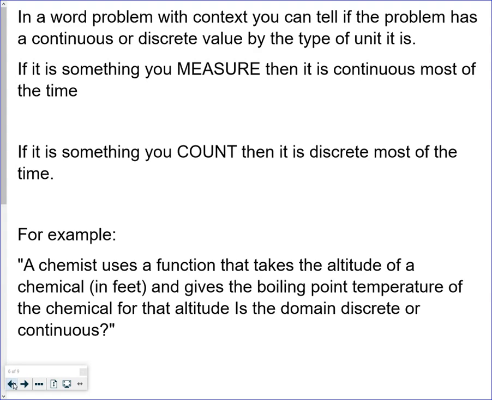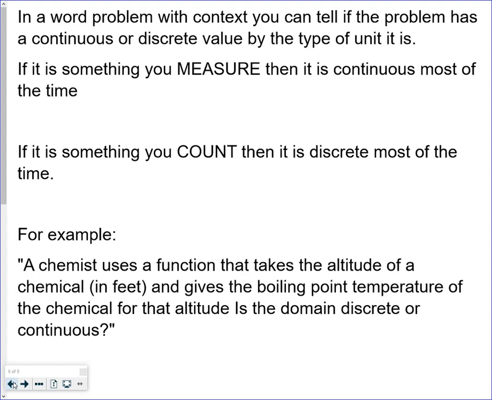You can be 8.5 feet tall, or you can have 1.23 seconds. But if you have to count them, like let's say you're counting the number of cars in a parking lot, you can't count half a car or 1.23 cars. You have to count them as 1 car, 2 cars, 3 cars, 4 cars. So that'd be discrete counting.